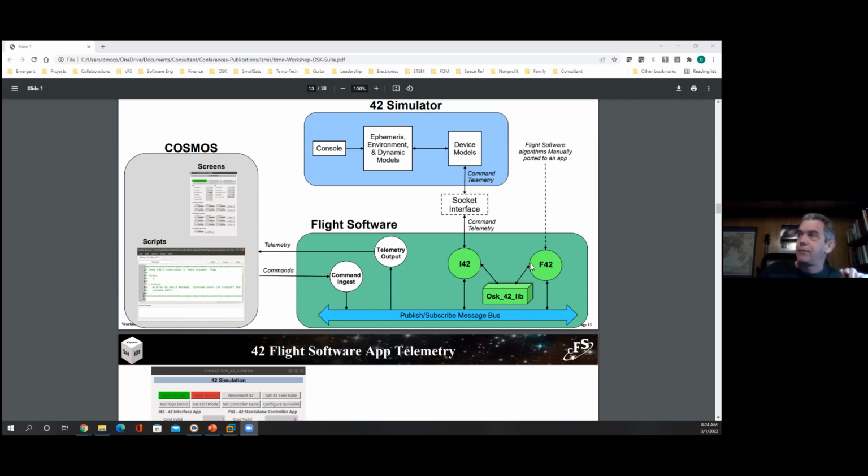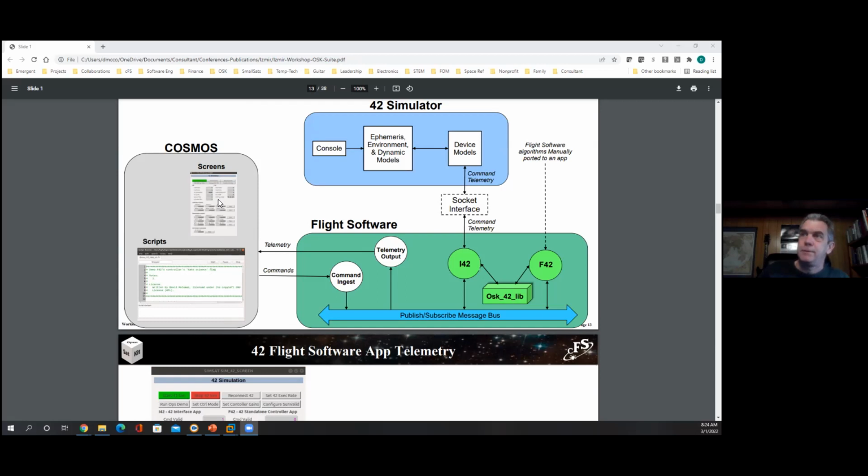That's the path. Similarly, telemetry or status from the spacecraft would be published by the different applications, and telemetry output would collect it from the message bus and send it to the ground system, where it could be displayed on screens. It goes to the equivalent of a database, though it's not really installed in COSMOS, where we often call it a current value table. So the latest value from telemetry is somewhere in memory and can be acted on by a script, for example. And these are the two main ways you interact with the system.